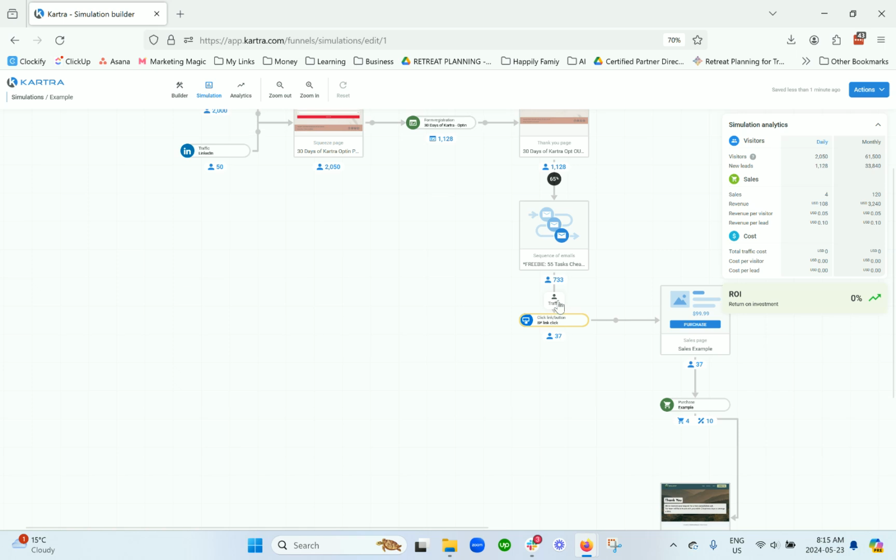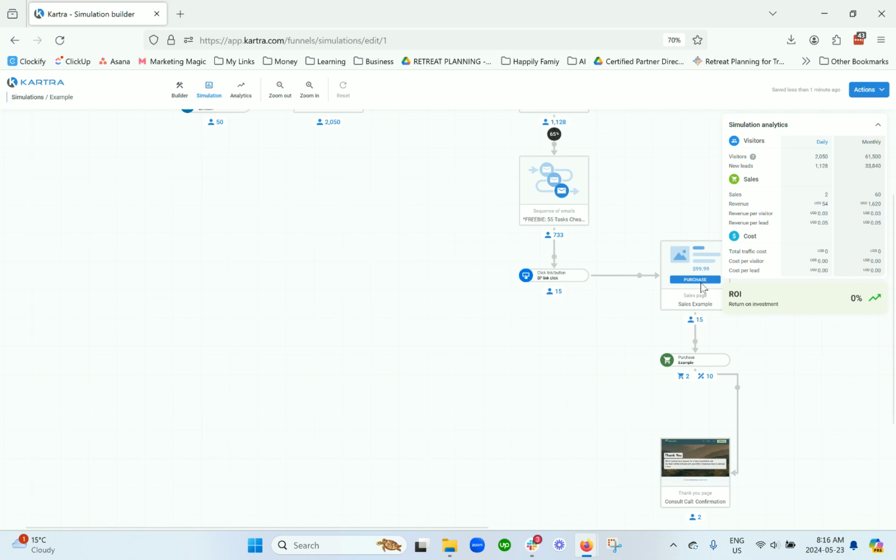And then the click-through rate, I think this might actually be high. I'm going to put it down to 2% to be a little more realistic. And obviously, you have your own analytics within Kartra to know the averages of your sales emails and the average click-through rates on them. Then you can put in that number to run the simulation.